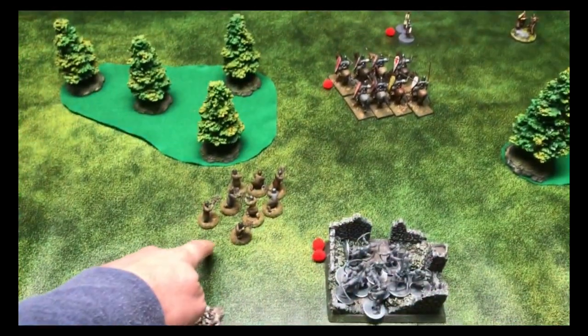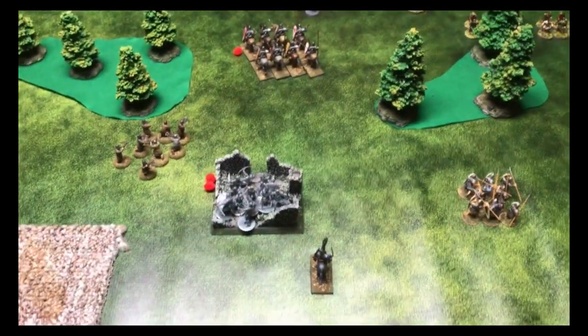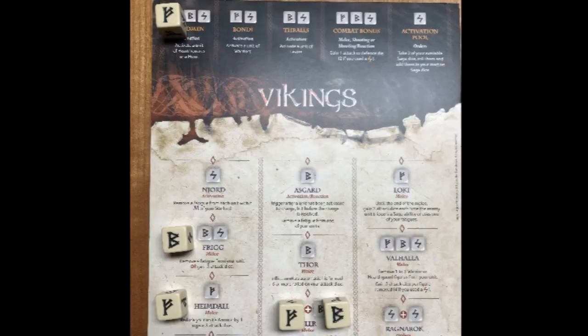Used a die to move up these crossbowmen, try and get them in the game, and otherwise I stayed put. I'm thinking, I guess I could have moved my Warlord, but that's all right for now. Moving into Viking turn 2.